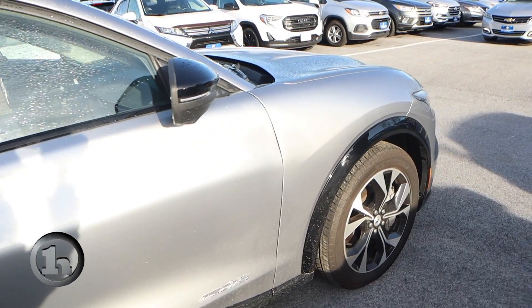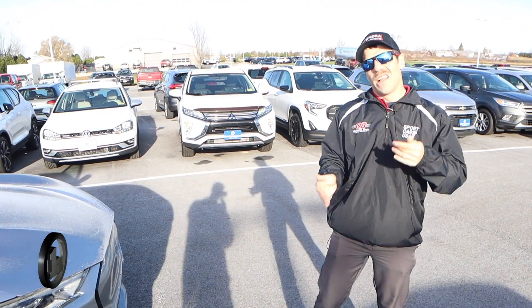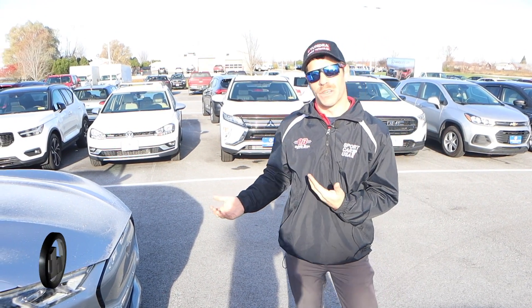These Mach-E's are really cool. I know you had a lot of questions on the range and stuff like that. We had discussed about 211 to 314 miles — that's a rough range. That's a 105-mile range they give you, but that's the factory range that Ford gives us on the website.